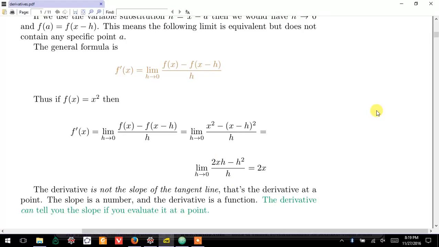And from here, you can simplify further in one of two ways, whichever way you like to think about it. You can think about distributing the division. And in that case, you get 2x minus h. Or you can think about factoring out h and then canceling the factors, whichever way you like to think about it.